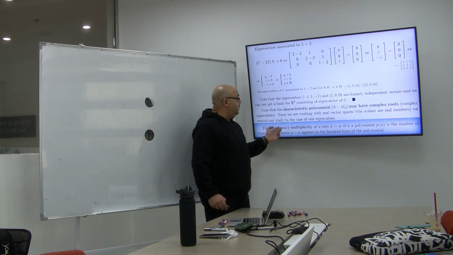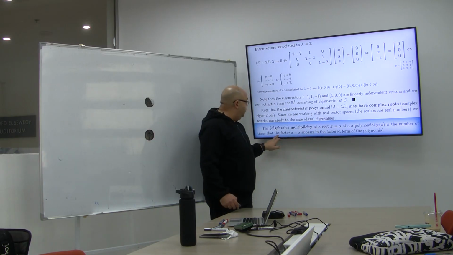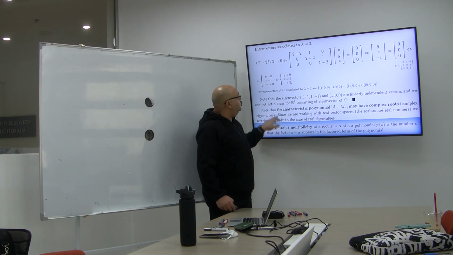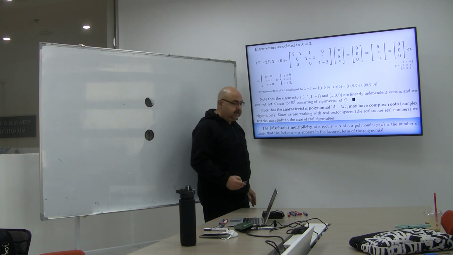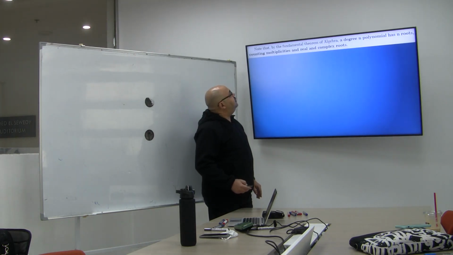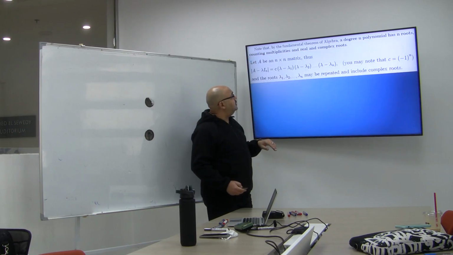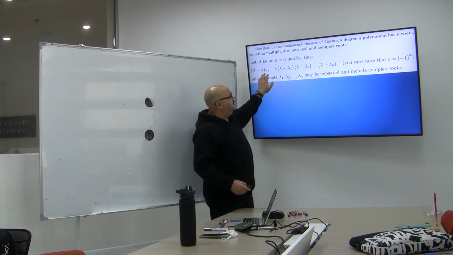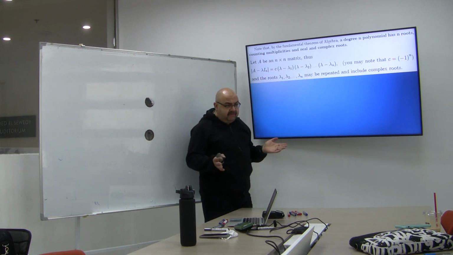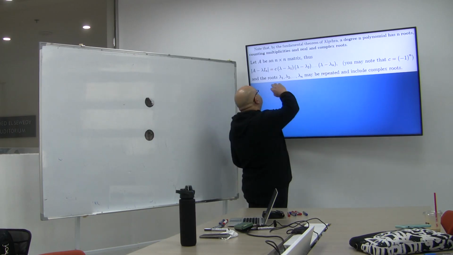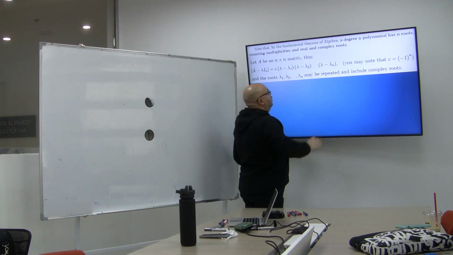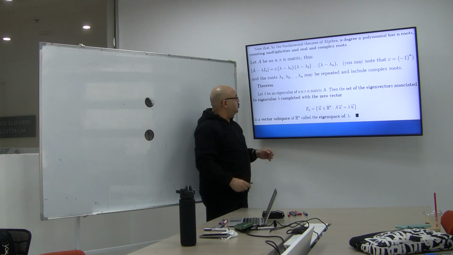Eigenvectors. So the algebraic multiplicity, once more, is the number of repetitions of the roots of the characteristic polynomial. This is stated here. We already know it from the beginning of our lecture, if you remember. Note that by the fundamental theorem of algebra, a polynomial of degree n has n roots, maybe real or complex. He's talking about det(A - λI). So once you solve this equation, you may have roots, positive, negative, or complex. So once more, he's stating that the eigenvalues are α1 up to αn, as I told you.